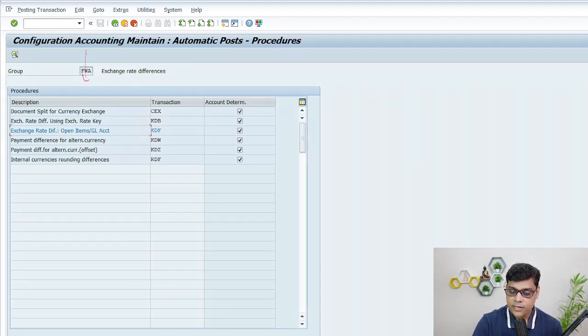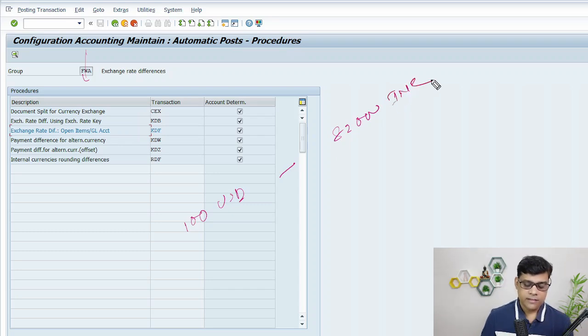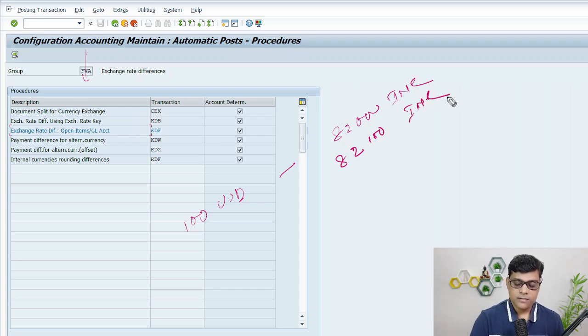for example, let's say today we got a loan of, suppose, USD, and as per the current rate we spent, let's say, 82,000 INR. That is as per today's transaction and today's exchange rate. Then in month end, when we evaluate this loan, the loan value is the same, but because of exchange rate fluctuation, let's say we are going to spend 80,100 INR. In this case, we are spending more to repay the same loan amount, which is your 100 USD.